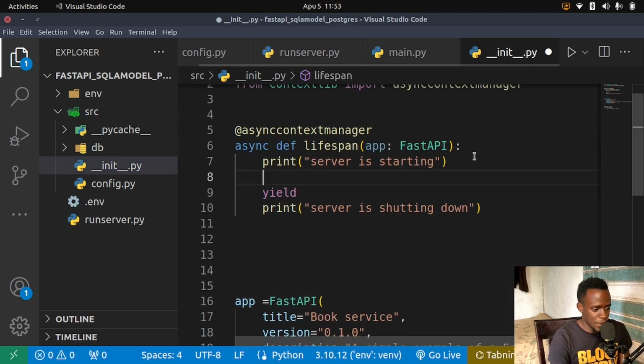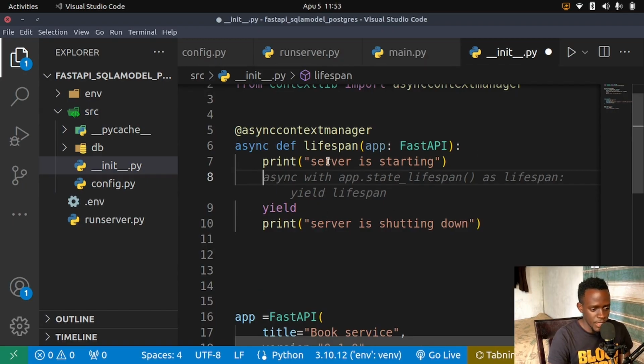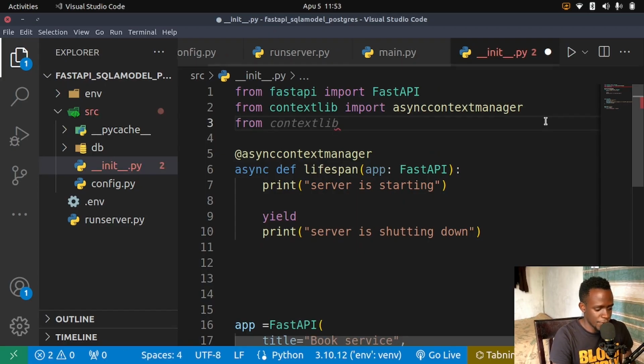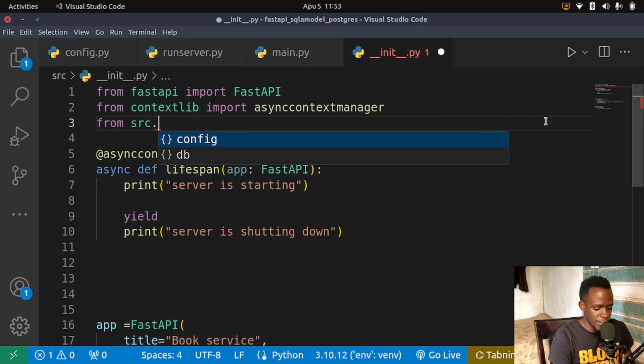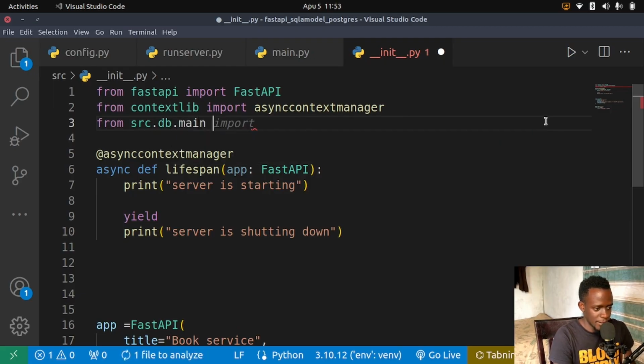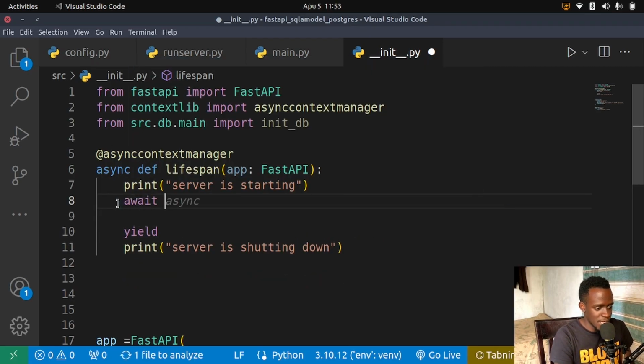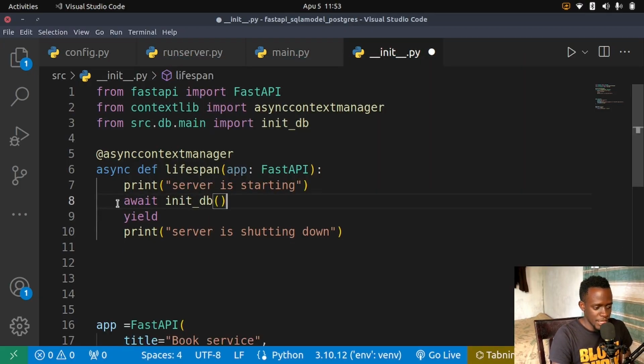So just right there is where we're going to basically call our initDB function. So to do that, I'm going to go ahead and first of all import it. So I'll say from source.db.main, we are going to have to access our initDB function. But keep in mind that this is a coroutine, and therefore if we were to call it, we'll have to call it with await, and also have to call it within an async function or a coroutine. So we're going to do that by saying await, and in this case we shall say await initDB, and that will be just enough for us to run our server or connect to our database.